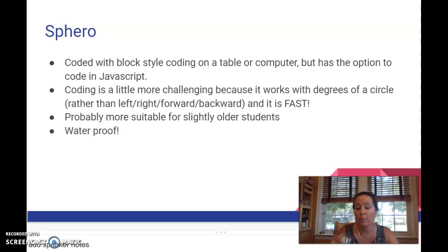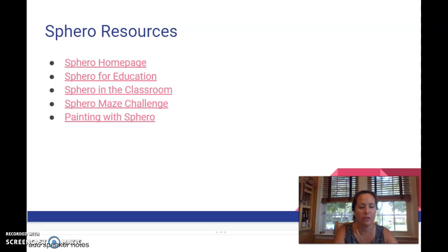Sphero is also waterproof, which opens a whole bunch of possibilities of things you can do with Sphero. Sphero runs $50 for a mini Sphero and about $150 for some of the other models, $100 to $150. So there are several different Spheros on the market right now.